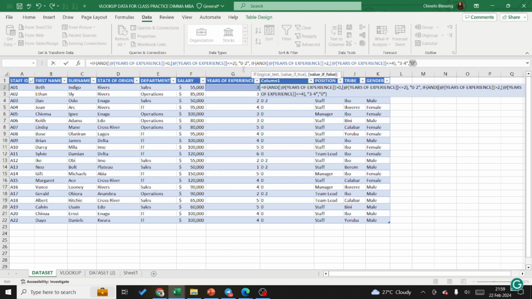Sorry, it says the function is missing something. Let's see what is missing. Okay, sorry. We have double parentheses.